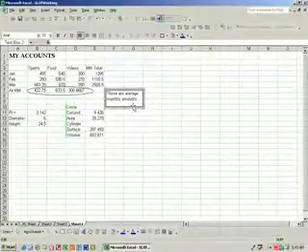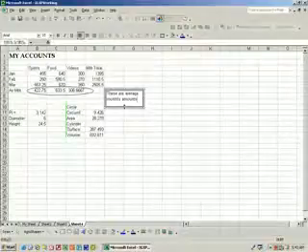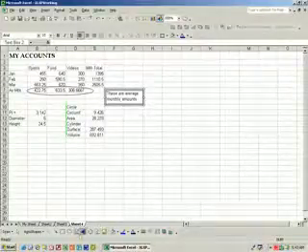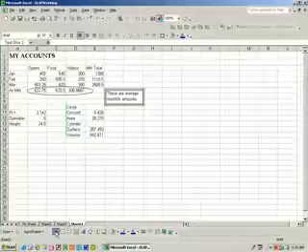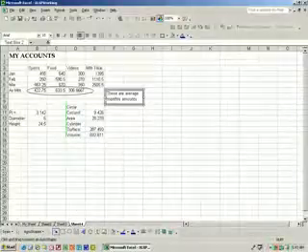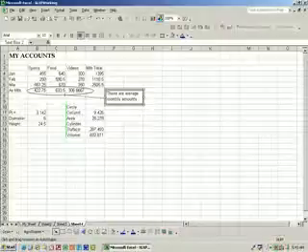And then let's click the arrow tool on the drawing toolbar and click at the midpoint of the left side of the text box and drag out to around cell C7.